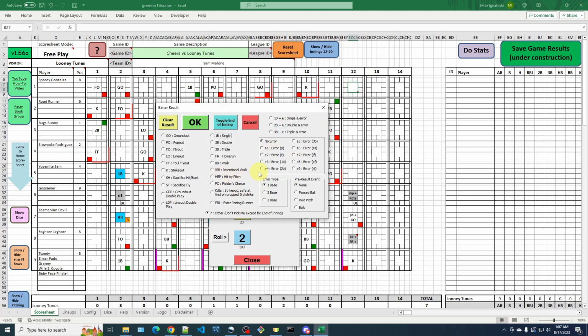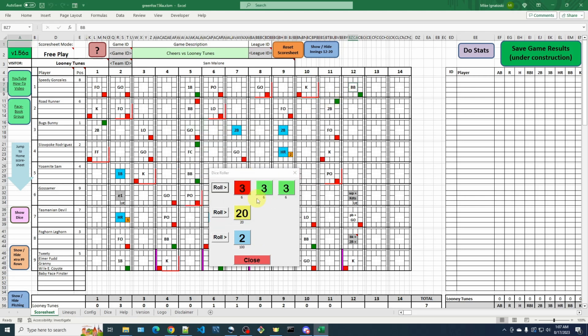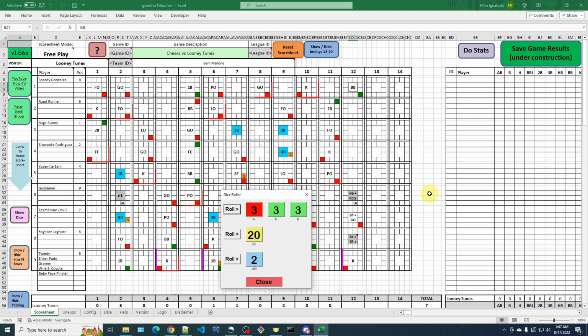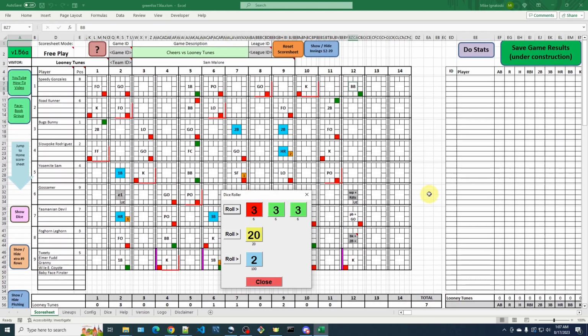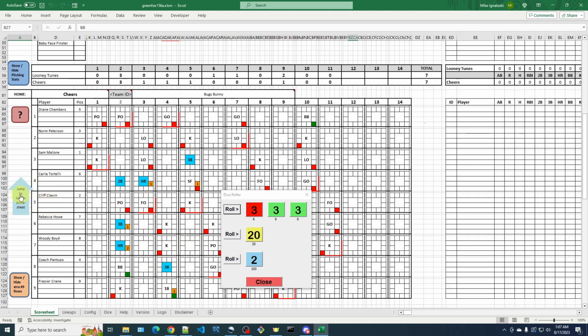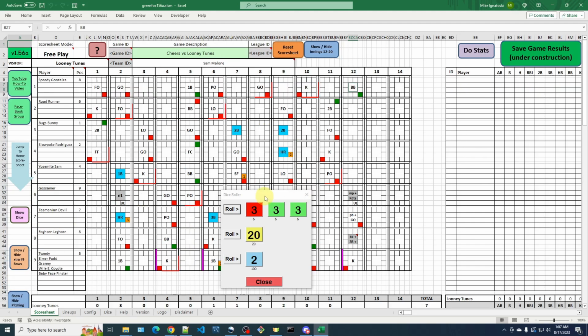So I go up here and I put a walk, but you notice I didn't have to close this window for this other window to pop up. And that's very convenient for this dice window because you don't want to have to keep opening it and closing it for every batter. Another nice thing about it is you put it wherever you want, but when you scroll this score sheet, it doesn't scroll that window. It just leaves it there, so it's not scrolled out of view. If you're trying to jump down to the home team part or up to the visitor part, you can always see this window. So that's another convenient feature.